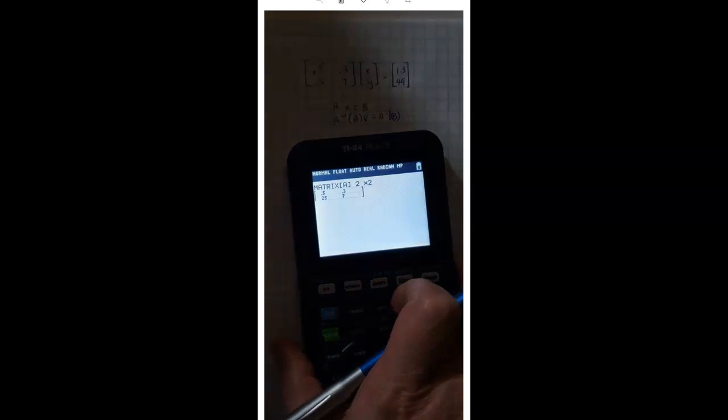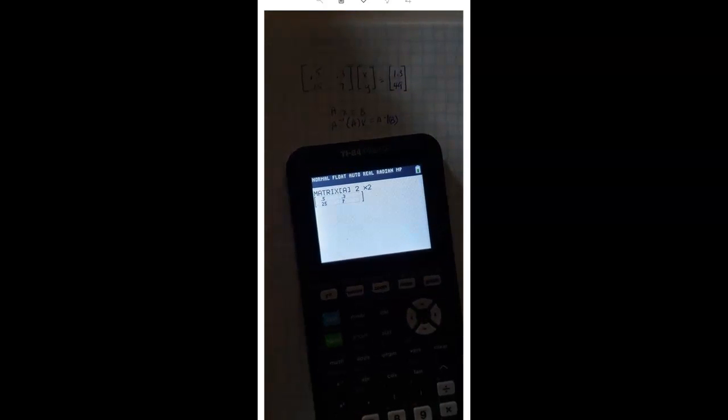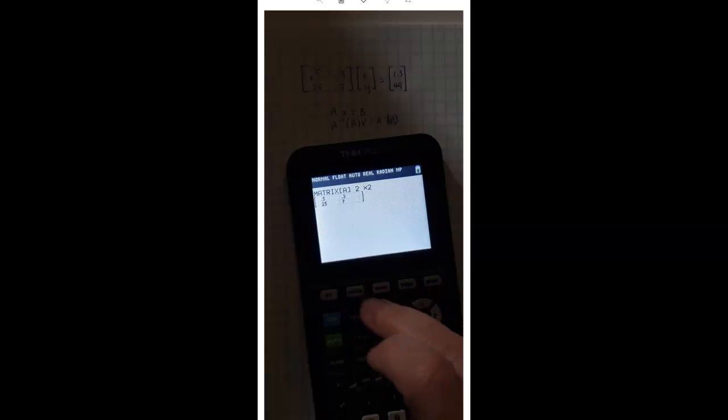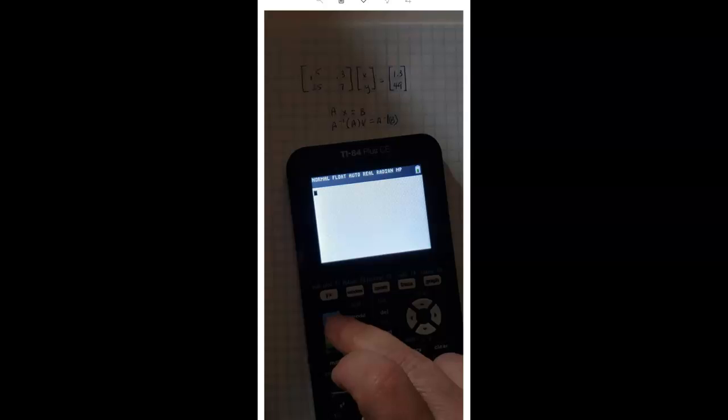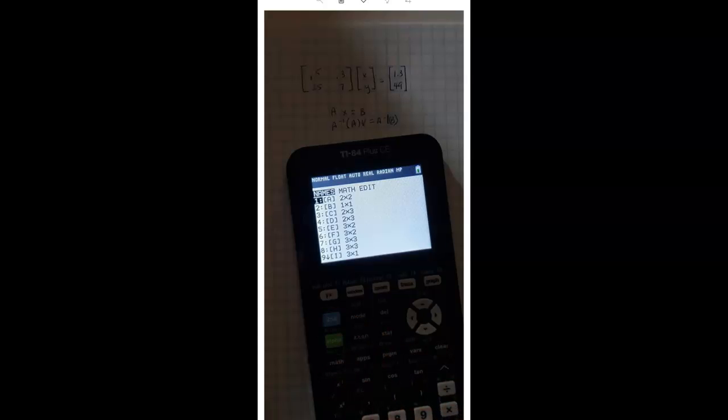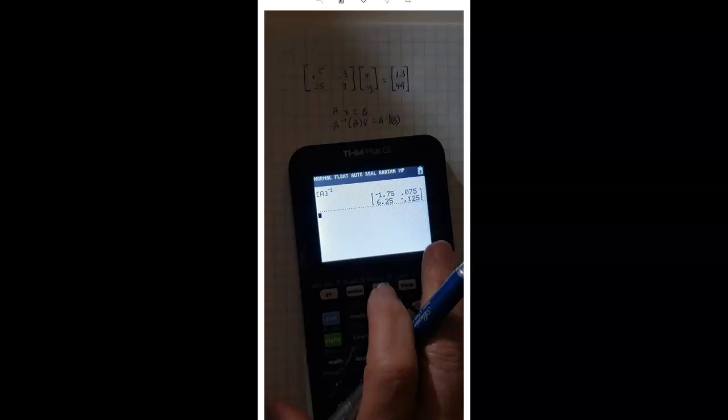So remember, I can just use the inverse button. I've got that in the calculator, quit, and then I can use matrix A, which is what I've called it, and hit the inverse key right there, and it'll give me the inverse of that matrix.